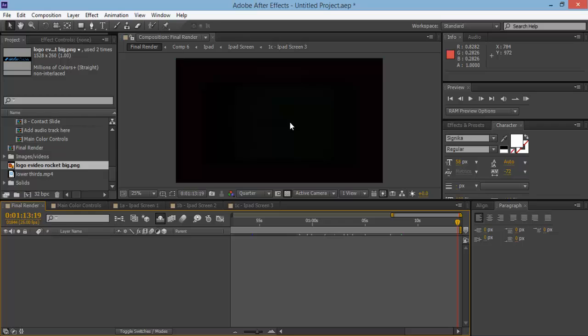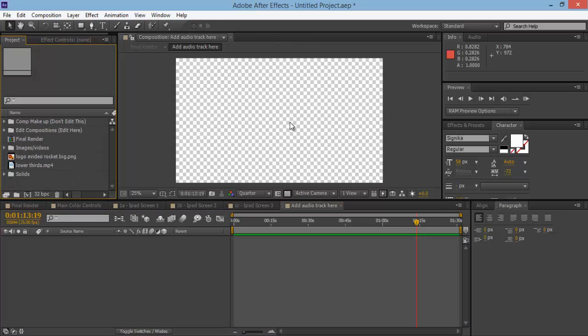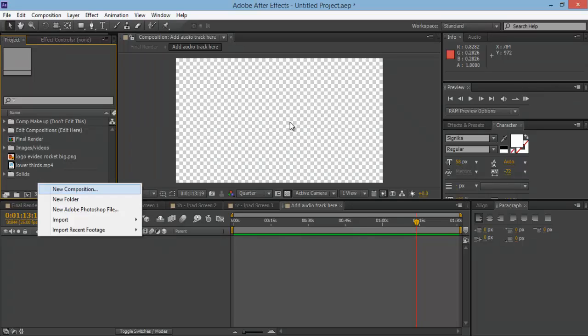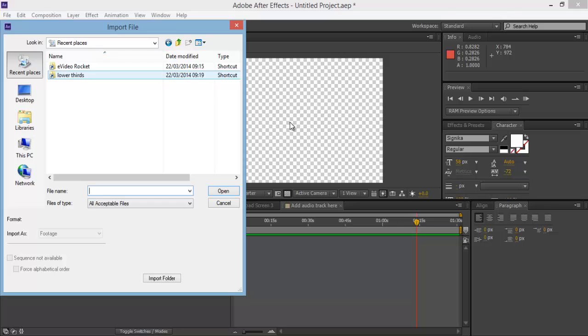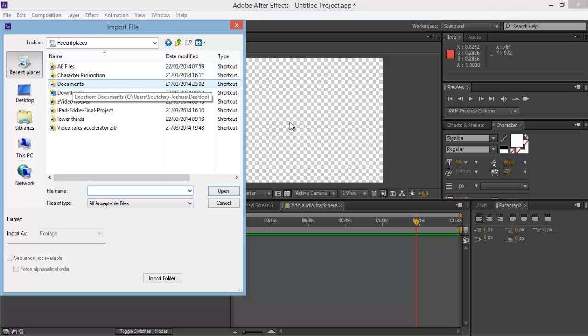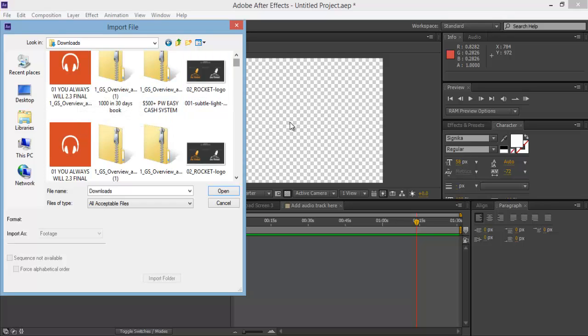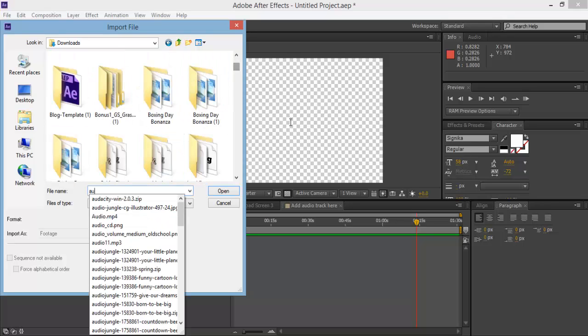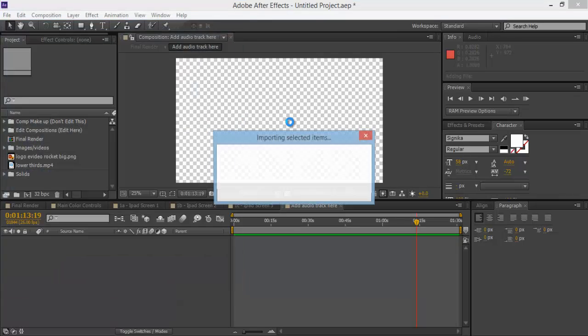And if you want to add an audio, it's really simple. You just go down to where it says add audio track here, double click on there, and then go into the project panel again and right click away from the folder, so around here, right click and then import file, and go and grab your audio track. I like to go to Audio Jungle. They've got really cool tracks there. Let's go into downloads. I'll try and find one for you. Okay, let's grab any one, like this one, and go and grab your file, like so.